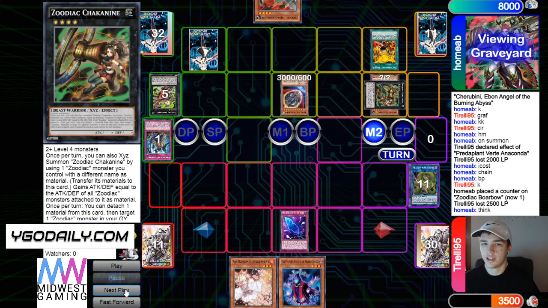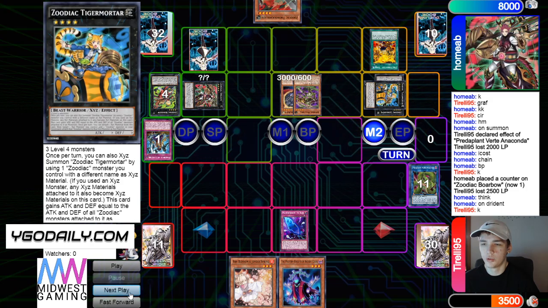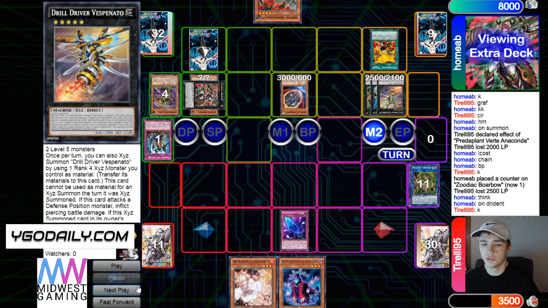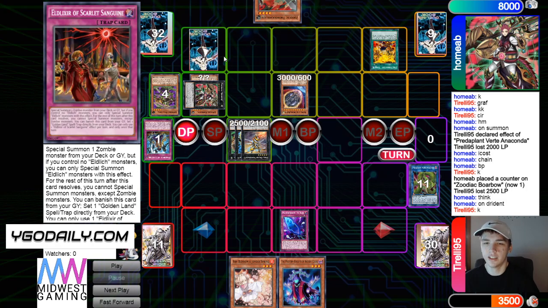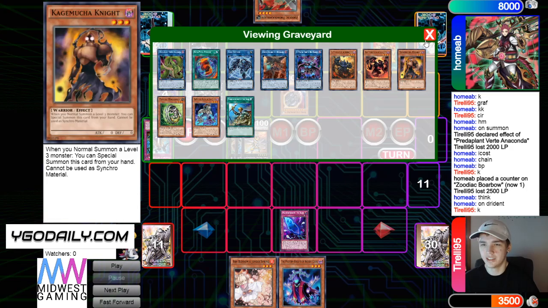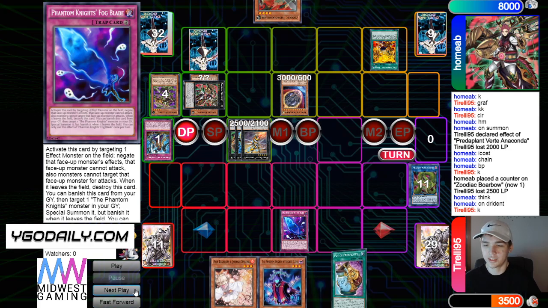Then go for Chakanine effect, bring out Trident. Then go for Tiger Mortar effect, equip a material to Trident. Then go for Drill. Yeah, and like they're playing in the Nib anyways, so may as well just gone for the play that played around Fogblade, since it's PKs and setting Fogblade is pretty common for their one set.